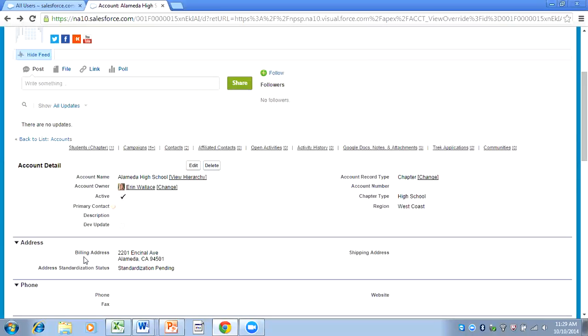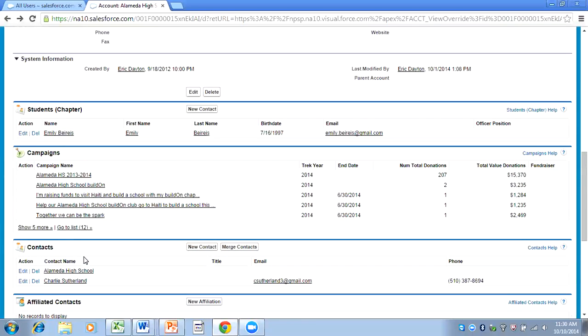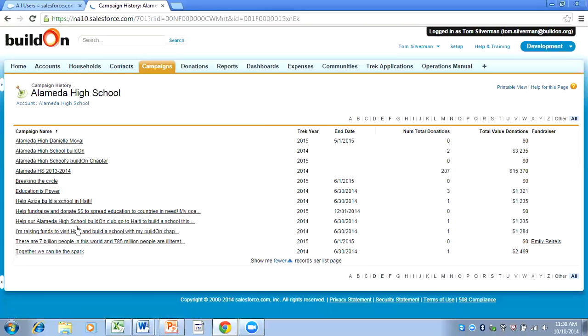Since you're using our data, and I'm looking at it right now, maybe some of the ambassador treks would be similar to this. When people create campaigns, do they not go into their campaign detail until they start raising money? For instance, Alameda High School has a team page and 5 people that have set up campaigns for the 2015 Trek year, but they haven't raised any money yet, and they're not on here. But it's odd, because Emily is in the 2015 Trek year and hasn't started raising money, but she's on here. So I was just wondering how that process works.